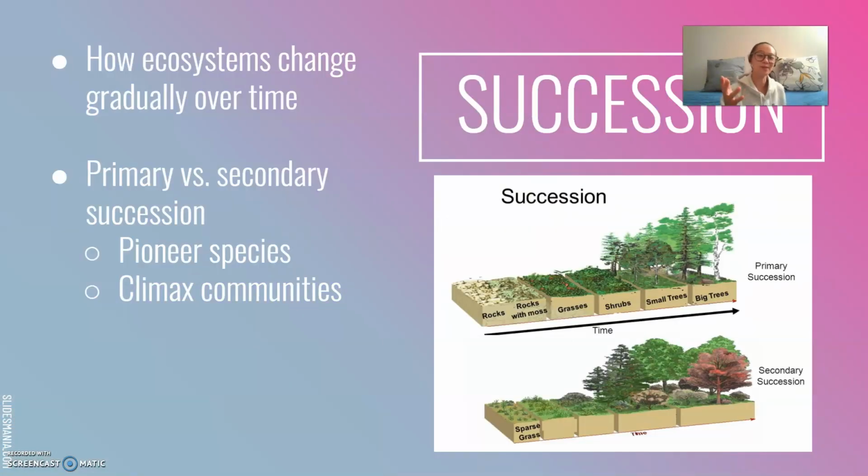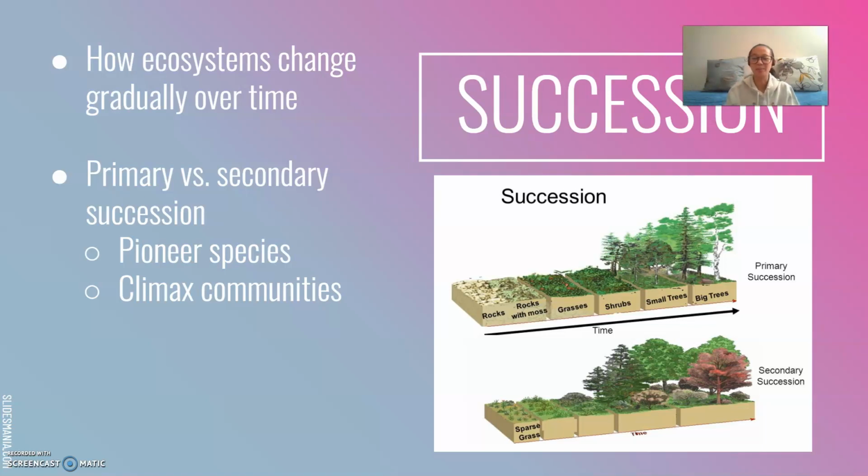Great. And then the final thing for Unit 2 is all about succession. Succession is basically changes over time. So when we're talking about ecosystems, we're talking about how ecosystems change over time. And this happens naturally. It could also happen after a big disturbance, like we mentioned before. And it could also happen because humans are messing things up, right? So we learned about two types of succession, primary and secondary.